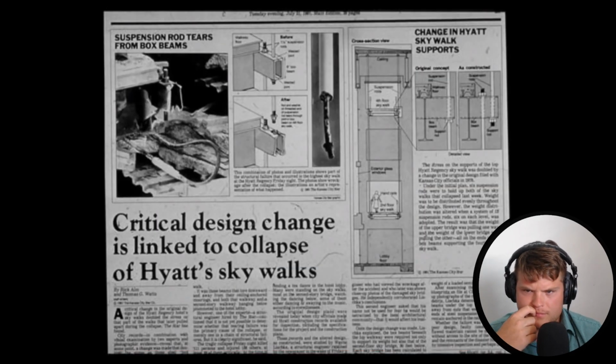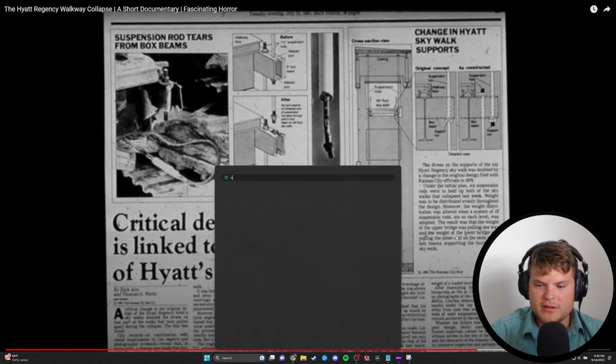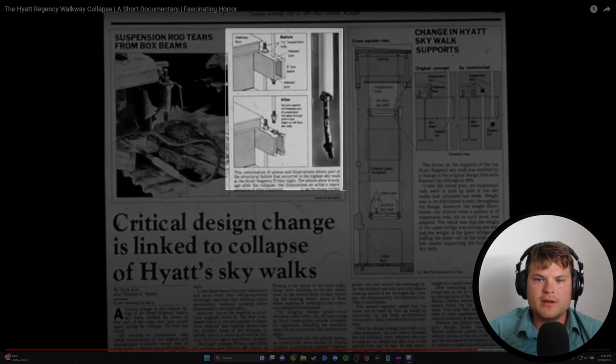Fails. More than 300 civil suits were brought against those involved in the construction and management of the hotel. These lawsuits yielded billions of dollars in compensation. I love this animation, or this little cartoon. It's pretty hard to see. Let's do the snipping tool here again, do a new one, and see if we can zoom in on this.